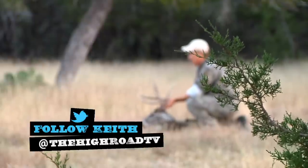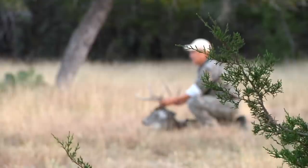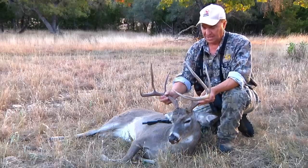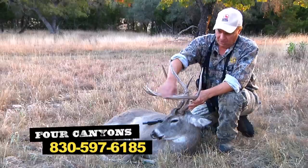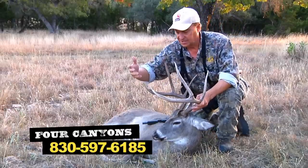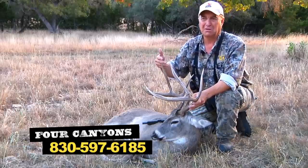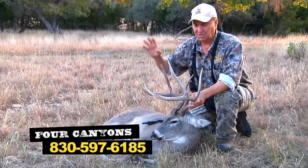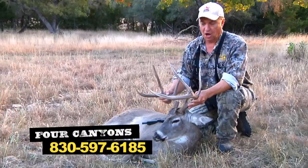We have hunted and hunted and passed up a lot of young deer. They've got super genetics, looking for an old deer. If an old trophy would have come out, I'd have busted him. But an old management buck came out and I took him. Just check this guy out — he's a heck of a deer. If you want more information on genetics and improving genetics in the herd at your place, the cool thing about dealing with Four Canyons Ranch is they can actually ship deer from their deer breeding facility anywhere in the United States, and they'll handle the permits and everything else. Just log on to my website — we've got a direct link over to Four Canyons. But this right here is an awesome deer.